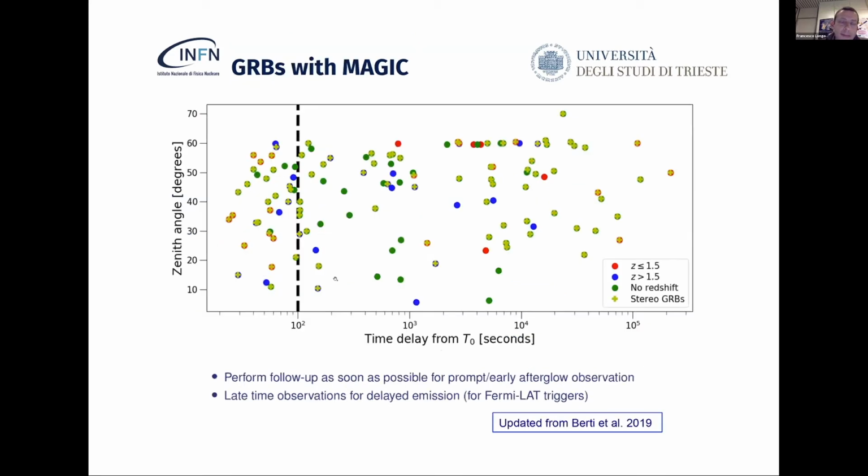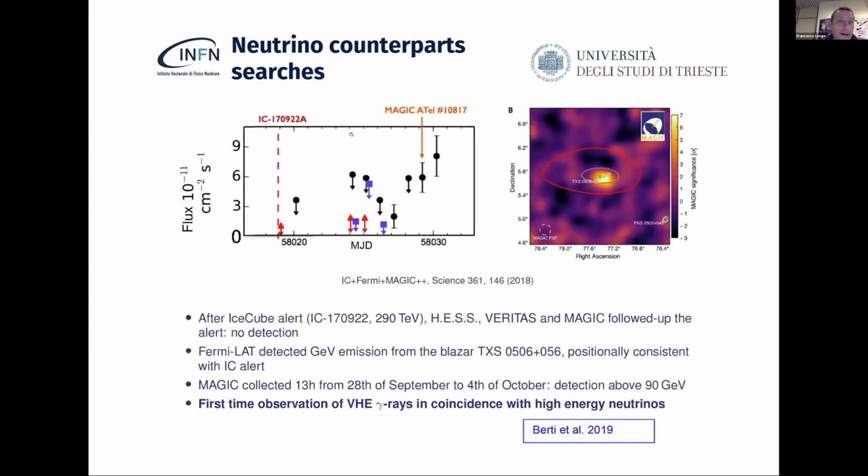So these are some results on other GRBs. You see how fast we can repoint, down to 30 seconds or so. I will not go into the detail of that, but I want to say a few words about the other alerts. We received an alert on a neutrino, we pointed to that, and this is the error box. We got some alerts also from Fermi, and we got the detection of this very high energy neutrino, and the follow-up campaign was conducted also with VERITAS and H.E.S.S. and a series of other telescopes. And this was the first time that very high energy gamma rays were coincident with a high energy neutrino.